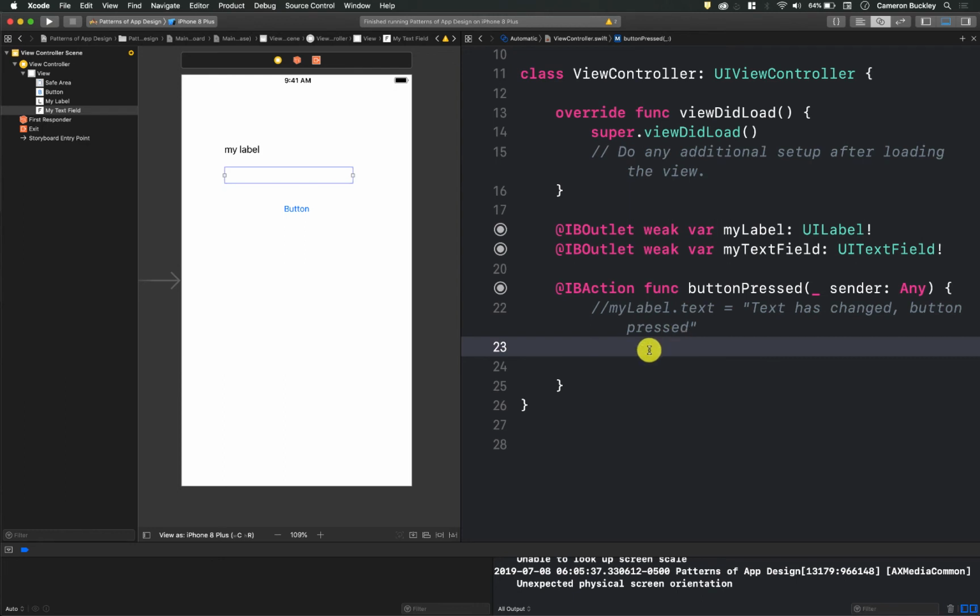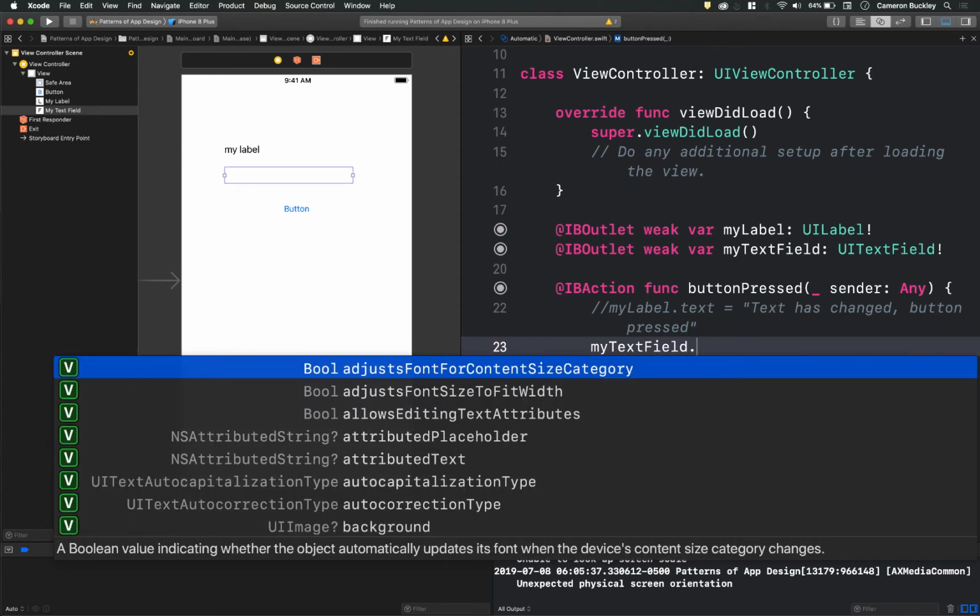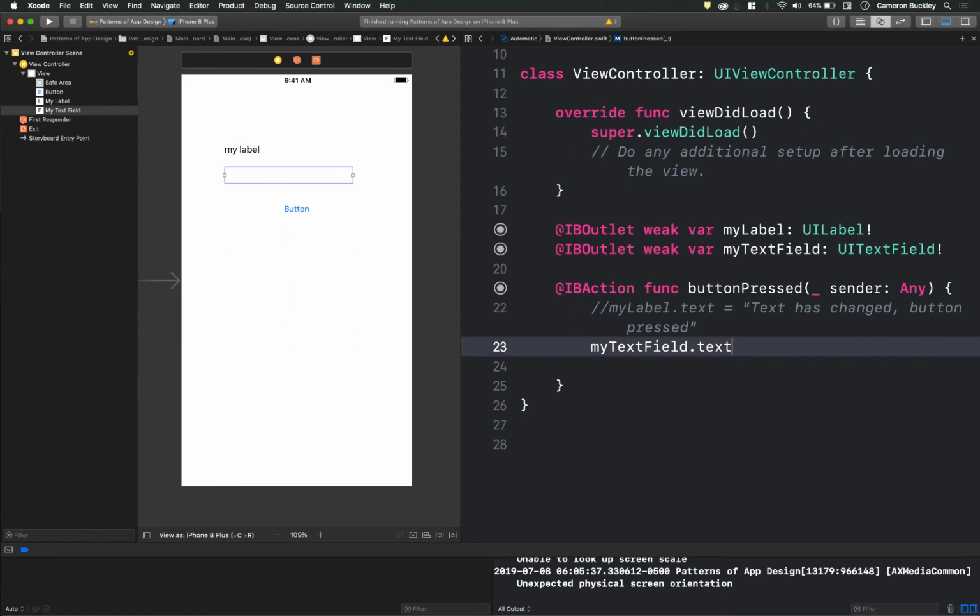Okay? Sounds a little complicated, but we're going to use the things that we already know, and we're going to play with this. So the first thing I'm going to do is type in myTextField. I'll hit return .text. Okay? And what this is saying is I'm just showing you that I can access this property, that I can access the text field's text property. So we want that.